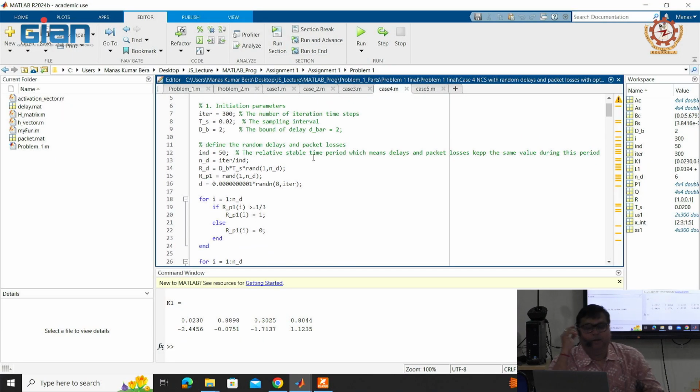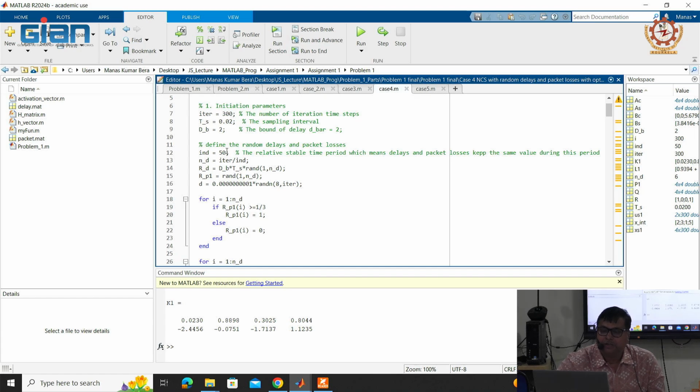Hello? Okay, so I guess that how many number of cases you have reached? Up to case 4. So last one is the final one, that where you have to know that how the Q learning is working. But I need to know that whether the initial parameters and where the random delays and packet losses are defined.